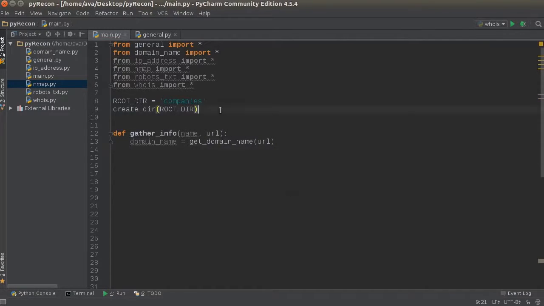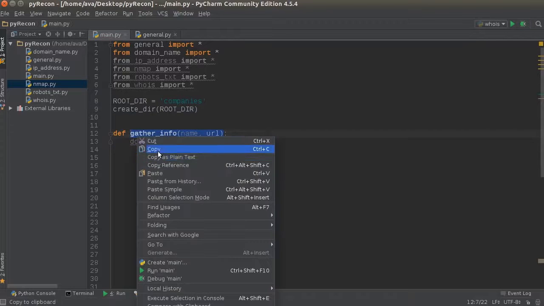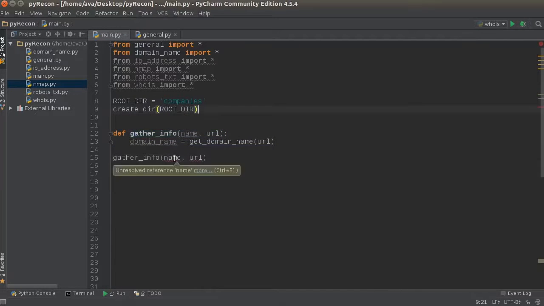Easy. And actually, let me show you what this ending gather info is going to look like right here. So this gather info is going to take two parameters. The first one is going to be the New Boston, and this is just going to be what my project folder is going to be named. And the second one is just going to be the full URL, like HTTPS, let's just write newboston.com, and we can add that ending slash if we want, or we can exclude it. Remember, it doesn't matter because we wrote a check and balance for that.